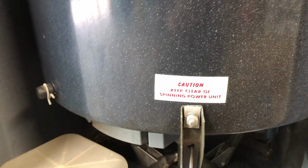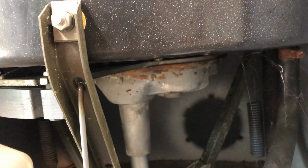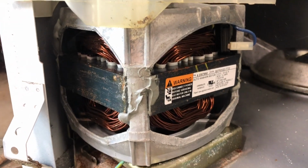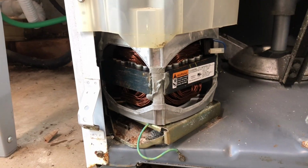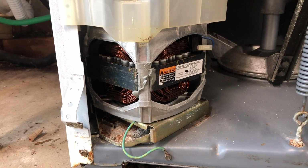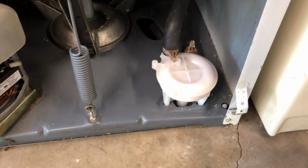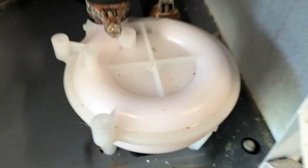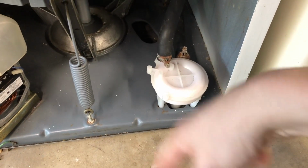Keep clear of the spinning power unit. There's the power unit, or specifically that's the counterweight. There's the power unit. Here's just how quiet this thing is. You can see the motor moving a little too. Let me see if I can still my hands here. No, I can't hold my hands very still. Pump's running. Kind of see it churning in there. I'm trying to see the pump churning a little bit because it's running this way, so it's pumping water up and in.